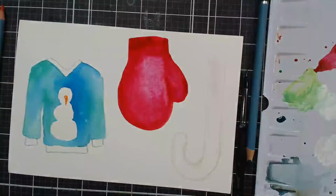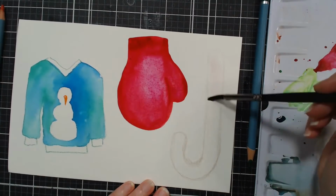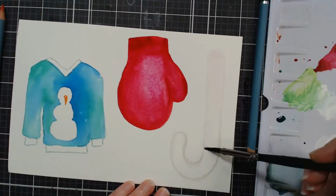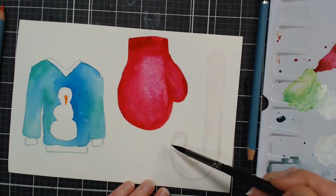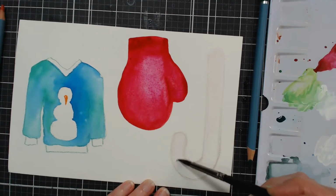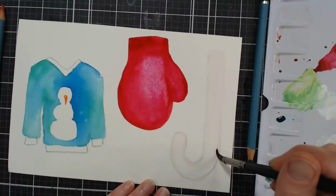And I always wash my brushes in the dirty jar first, or at least I try to. That's my goal. And then I always go to the other bucket for clean water, and it just saves having to dump your water and refill all the time. I can go all day that way. Even if the dirty water looks like chocolate milk sludge, it's still fine.